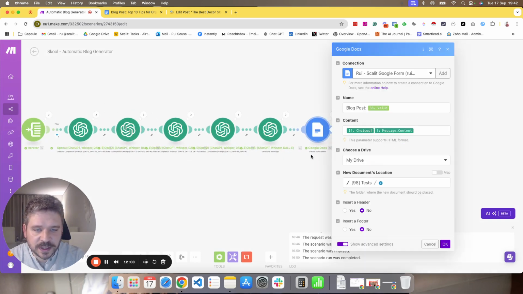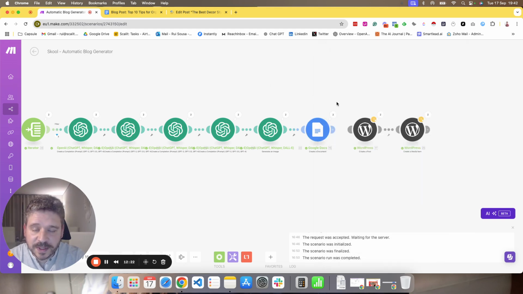And then the last one is just to create a document with the title. Content is just the last one. We already bulletproofed everything and SEO optimized, so it's the last step. And here you just go to test because we are testing it out. Okay, and that's pretty much it, guys. This is a pretty cool but simple automation, but it generates really, really good output.